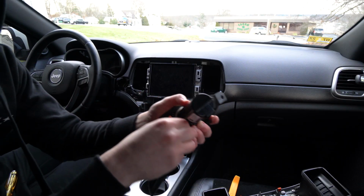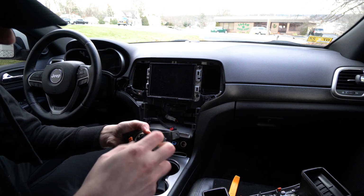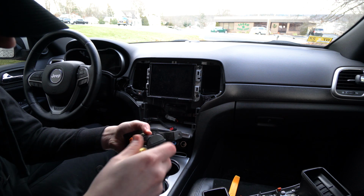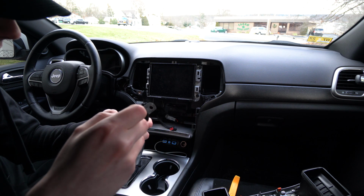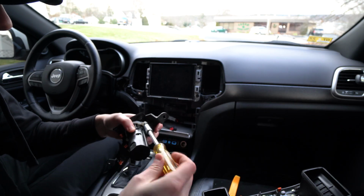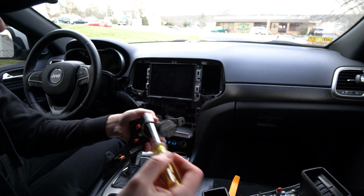Remember, with these interior pieces like this, you don't have to tighten them down with all your might. Just get them fairly tight so that they're not shaking around or loose or anything, but you don't need to crank them down because you'll break the plastic that you're screwing them into. So just get them fairly snug.